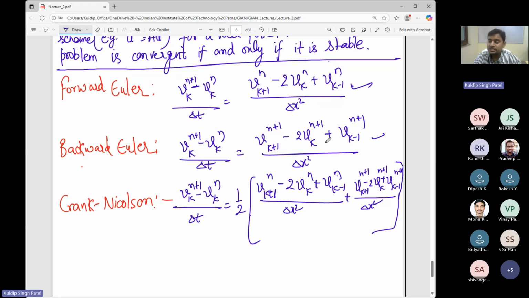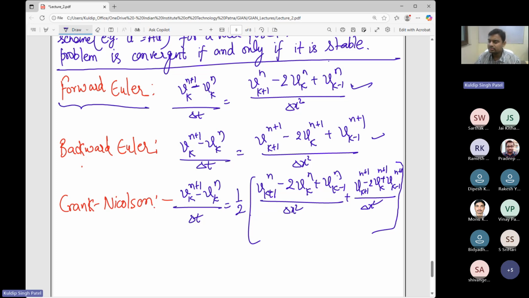Now, the very first question: why have we been taught these 3 schemes? Let us do question and answer one by one. The very first question is why we should read these 3 schemes. The answer is simple: the first one is not perfect. Now let us see why. I'll not go into the mathematics of proving it, but let me tell you that this forward Euler is not always stable.